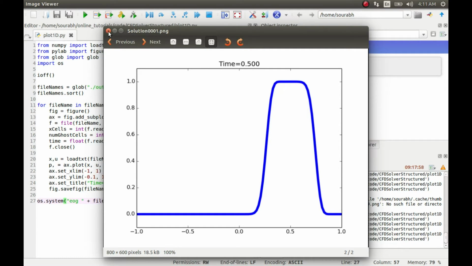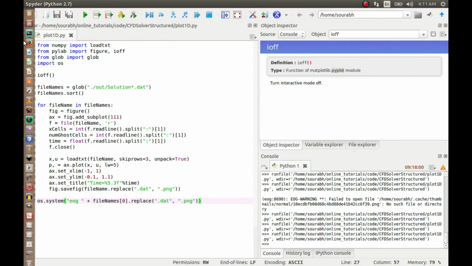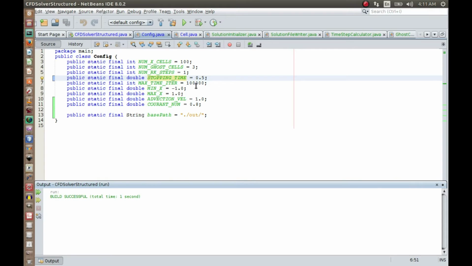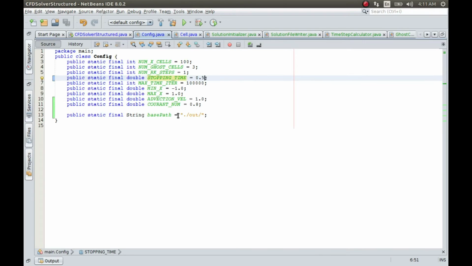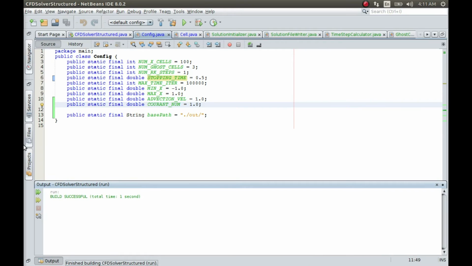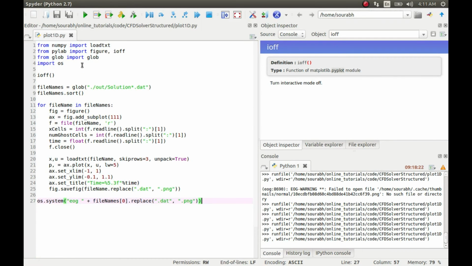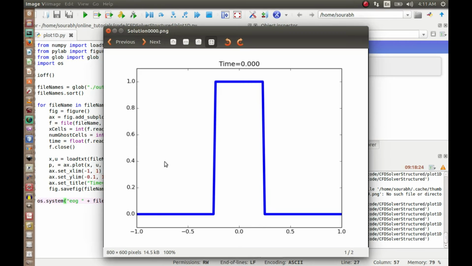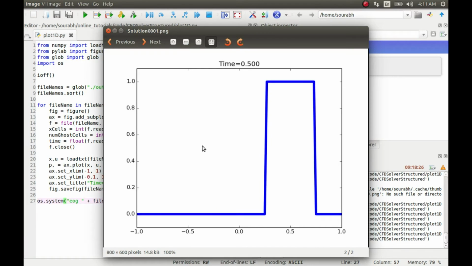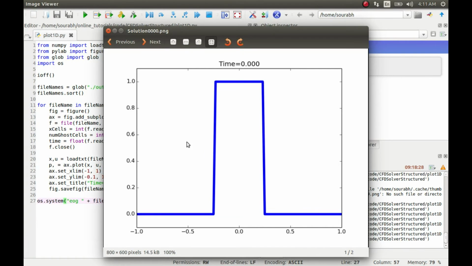Okay, so before just stopping, let us make our CFL equal to 1 and see what happens. So where is CFL? Here. When we make CFL equal to 1, if we run this code, we should get exactly a square wave. Yeah, it seems that everything is fine.